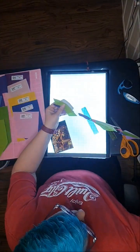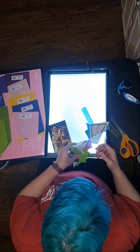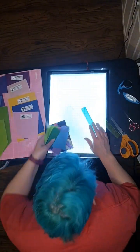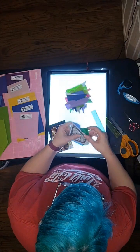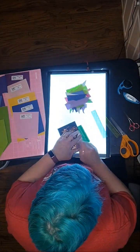All right, so we've got all of these strip pieced, and we'll just separate them. Let me go press these. All right, so we've got this many now. We're gonna work on this one. Gets a piece of HR.